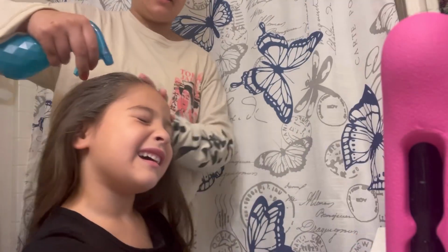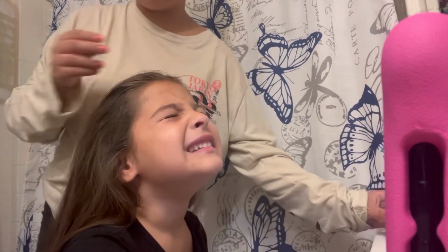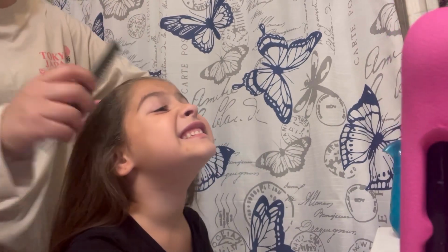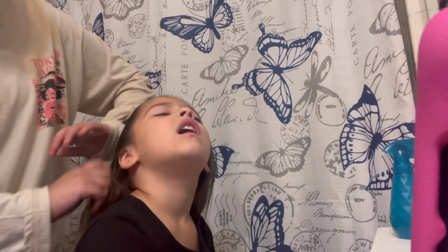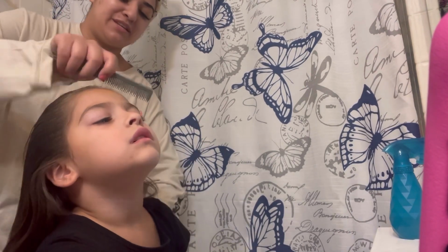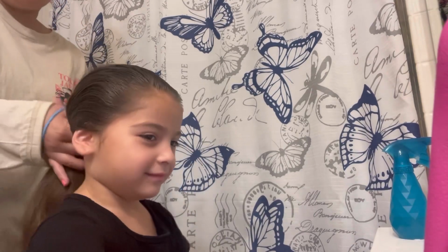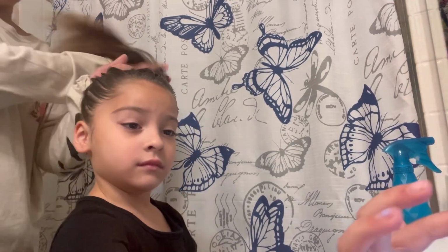First hairstyle is her iconic bun. We do this bun on her. A lot of people ask me, how do I do her bun like that? And it does stay in her hair for the most part, but sometimes it does come out. So to do her bun, I will first make her a ponytail.